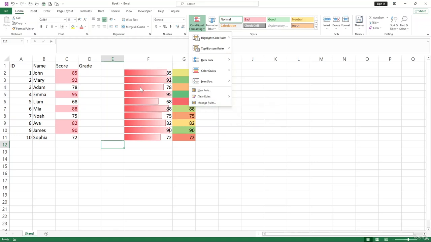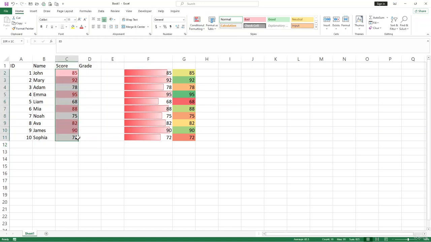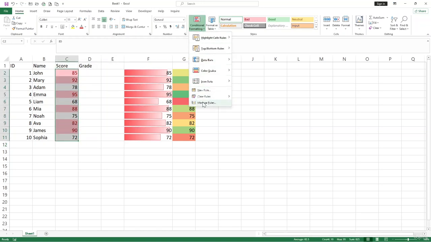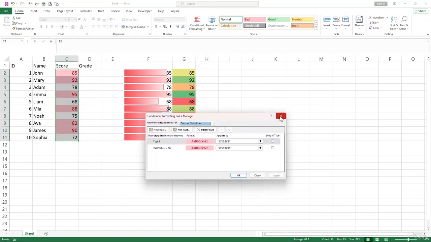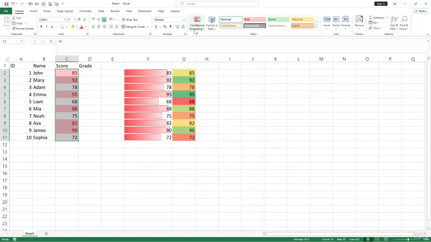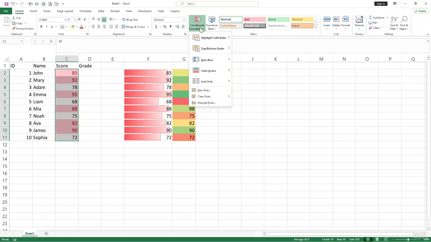Before you select this one, go here and use Manage Rules. And also combine rules: you can combine multiple conditional formats to create layered effects and highlight different aspects of your data simultaneously.